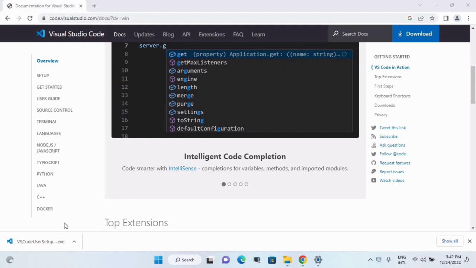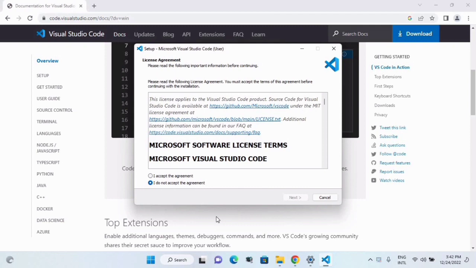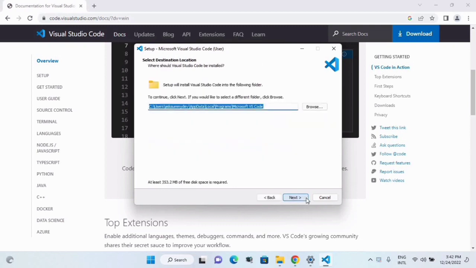So what I'm going to do now is open the setup. Let's click on it and wait a little bit for the setup to open. Okay, so I accept the agreement. Next.